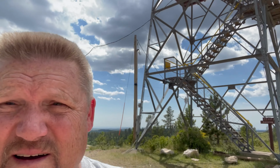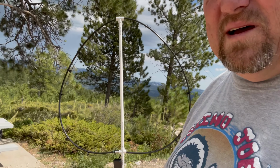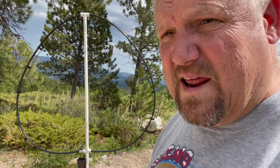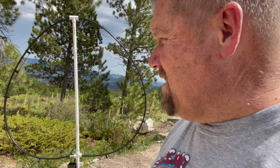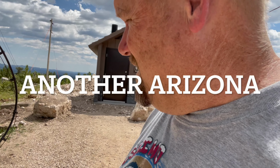All right, just wrapped up a Summits on the Air activation of Bear Mountain in South Dakota. Fire tower on the top. And I was just using this loop antenna. See if I can get it in the shot. And so I was able to get Atlanta, Georgia, Austin, Texas, Arizona. And I have to look up the fourth contact. A lot of people on the bands today for some reason. And so trying my best with that new design.